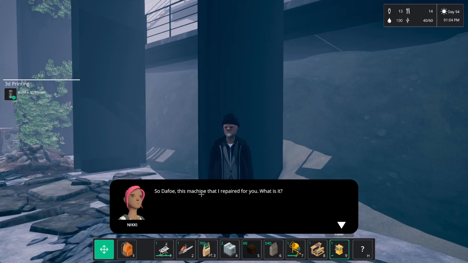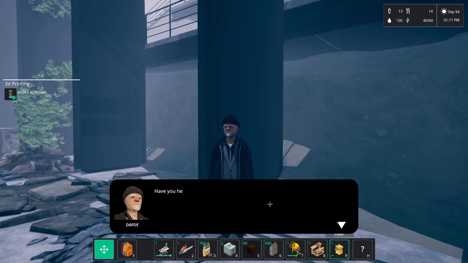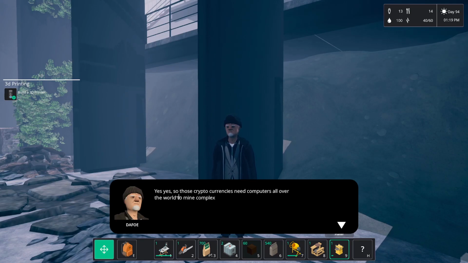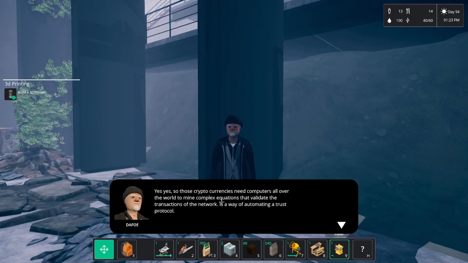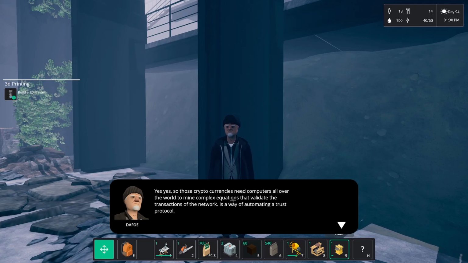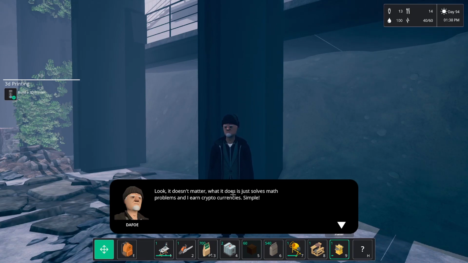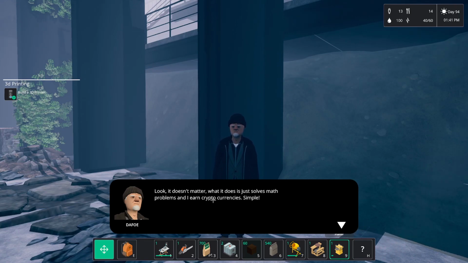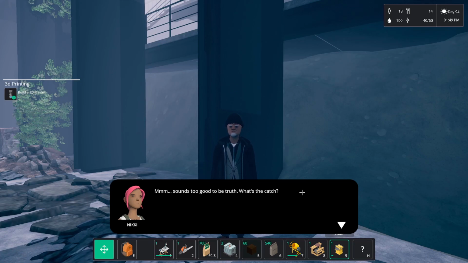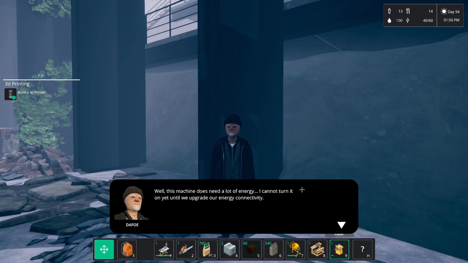So Defoe, this machine that I repaired for you, what is it? Ah, I thought you would never ask. It's a crypto farm. A crypto what? Have you ever heard of cryptocurrencies? I think so. Bitcoin and such? Yes, yes. So those cryptocurrencies need computers all over the world to mine complex equations that validate the transactions of the network. It's a way of automating a trust protocol. I'm not sure I follow you, Defoe. Same. It doesn't matter what it does. It just solves maths problems, and I earn cryptocurrency. It's simple. You earn money just from having that machine running? Exactly. Sounds too good to be true. What's the catch? Well, this machine does need a lot of energy. I cannot turn it on yet until we upgrade our energy connectivity.